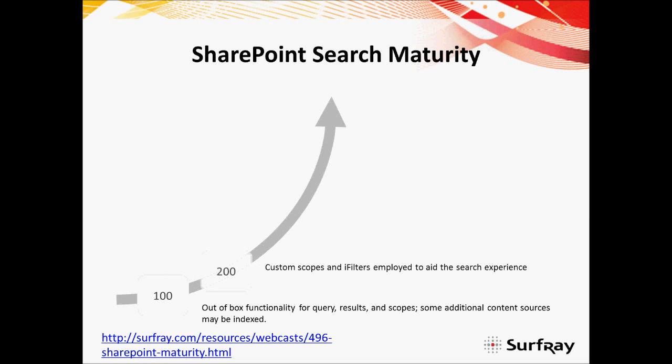As environments become more mature, you'll notice that the first thing that people start to do is apply iFilters. For example, the PDF iFilter, so you can actually index content that's PDFs. You also notice custom scopes being generated so that people can quickly choose those from a little drop down next to the search box, and those are geared towards basic improvements to aid the search user experience, and those are things that you found back in like SharePoint 2003.